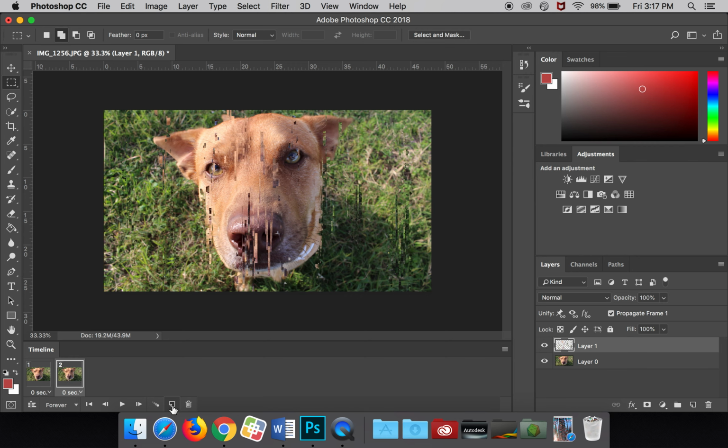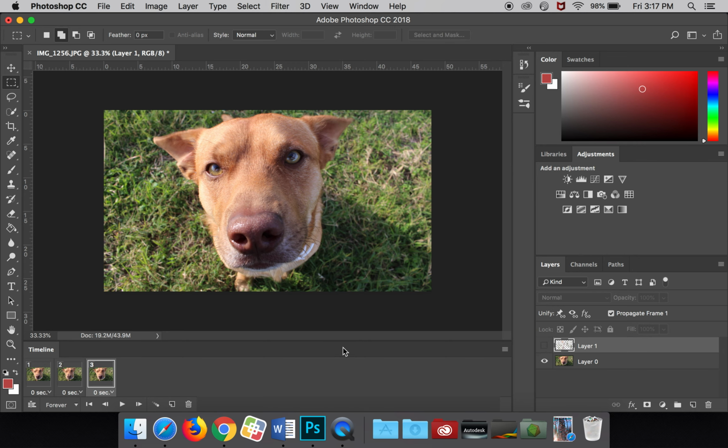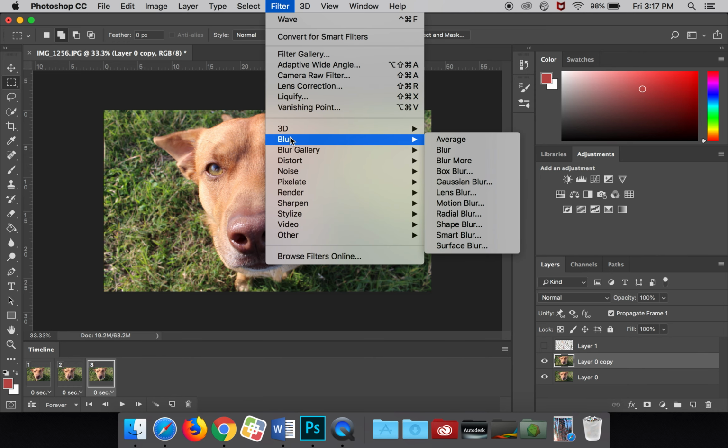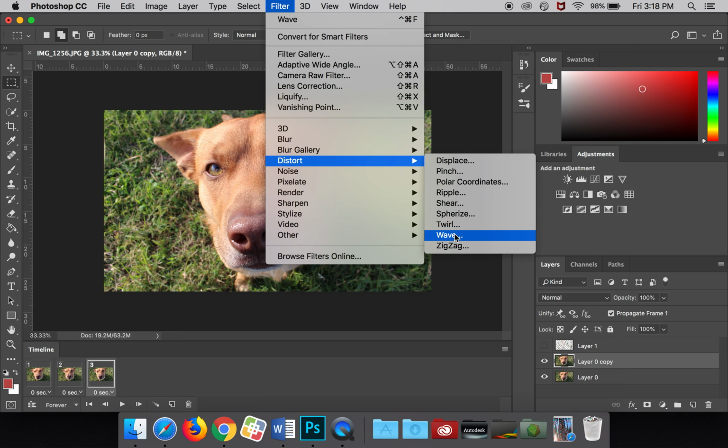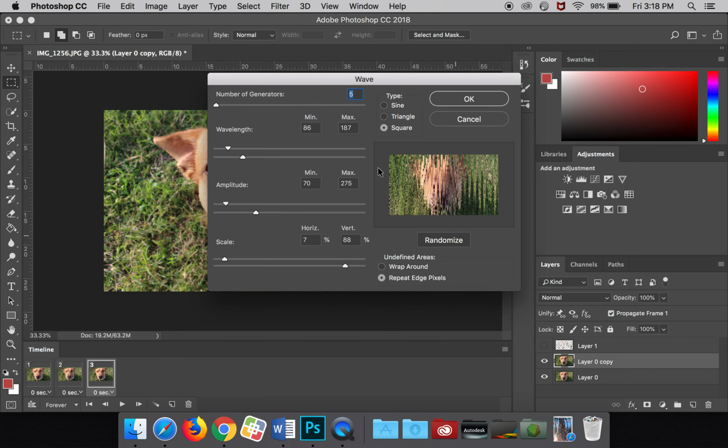Next, you will be doing the new layer again. Down this little one. What we're going to do is select that one, keeping it normal, right? And then you're going to Command J because we're going to make copies. So Command J with that one. Now go back to filter. Go to distort, wave again, and it should look like that. I like the way it looks, so keep it like that.